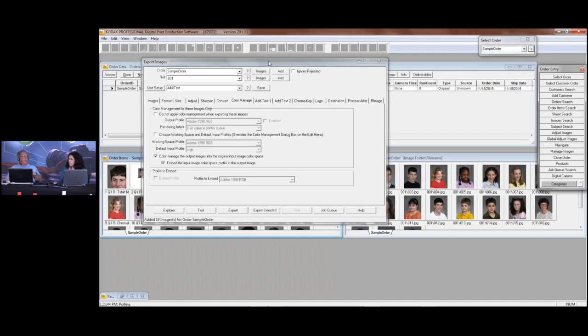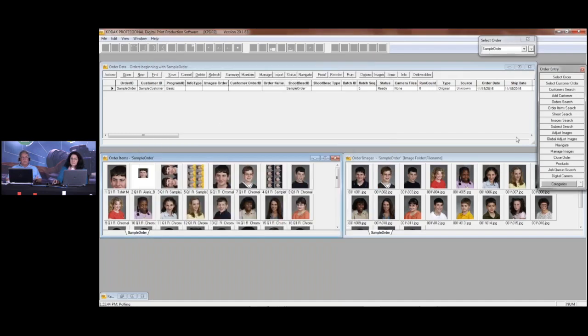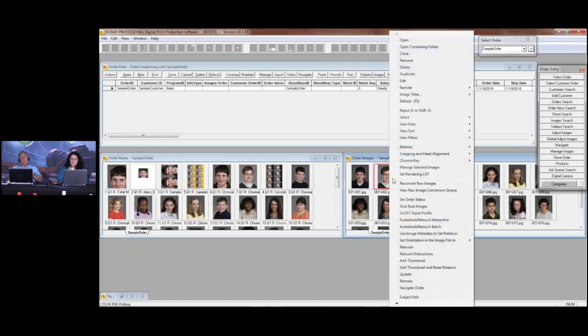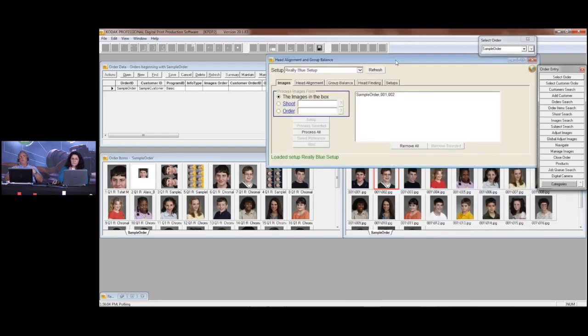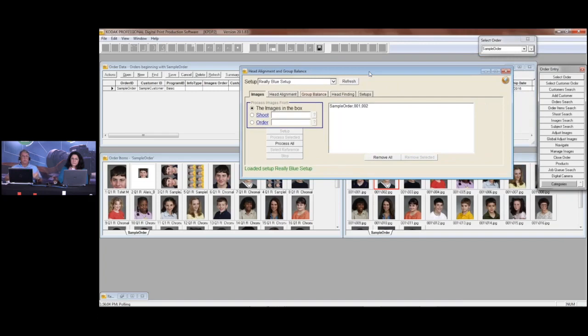For a school workflow, we'd recommend a different algorithm based on the group balance, in which all the images are analyzed, and we try to use the information from each image to balance all of the images. So it's a little bit different algorithm, but it's designed specifically for schools.